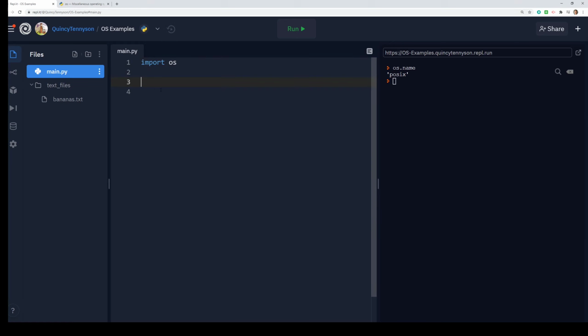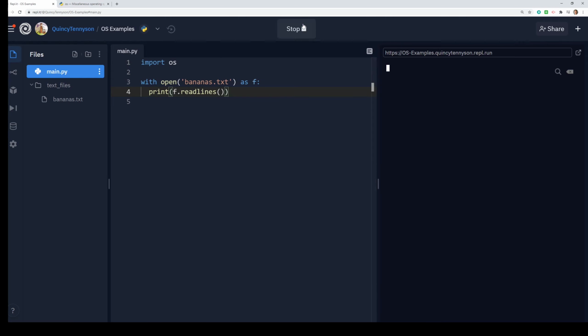Let's assume I want to do some kind of work with the bananas.txt file. As you might recall from read-write, we need to use the with open, give it a file name, and say as f. So now we're going to be working with this open file as f, and then we can do something like printing the output of read lines.